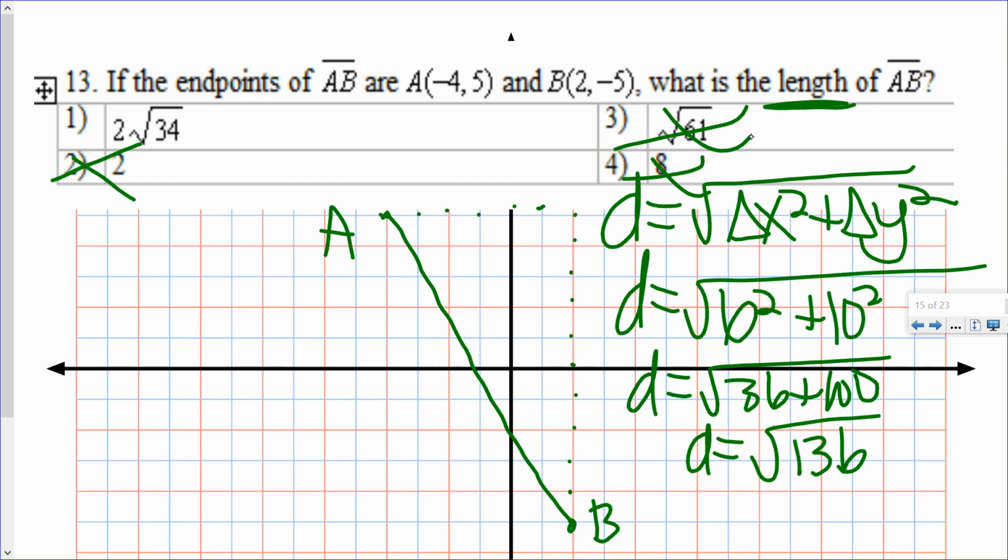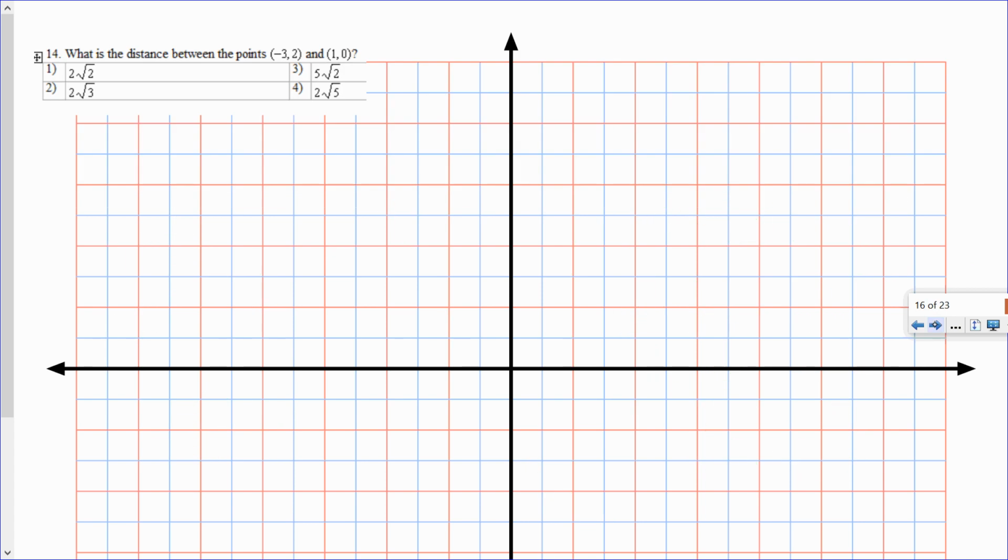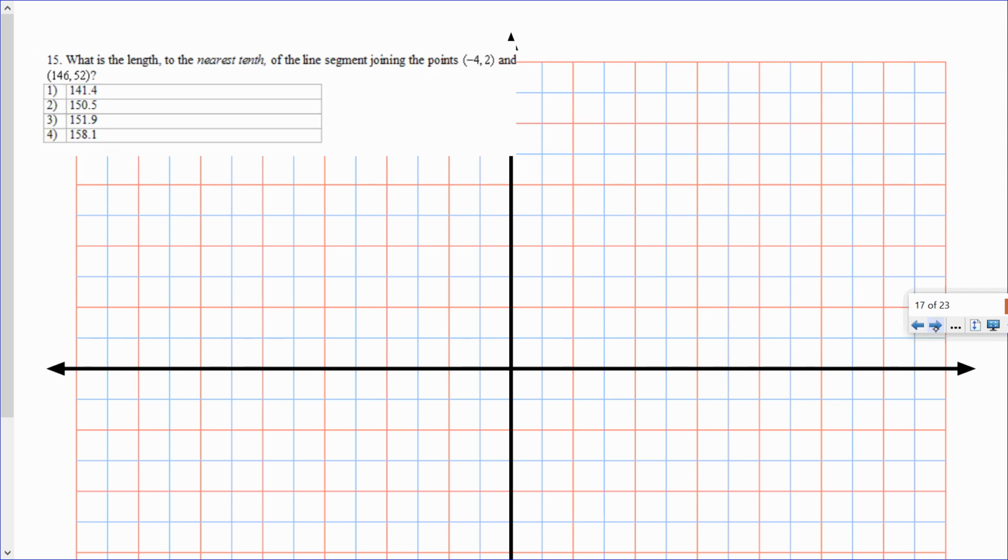Choice 1 has the radical reduced. And if I reduce this radical, that's where the 2 radical 34 would come from. But again, for the majority of these, I don't really want you to worry about that. But for this one, you would have to do that. And if you have big numbers, like in number 15, you'd have to deal with that as well. If you're not comfortable reducing radicals, there's a video on that. It's the Algebra 1 skills when we're doing the similar triangles chapter.